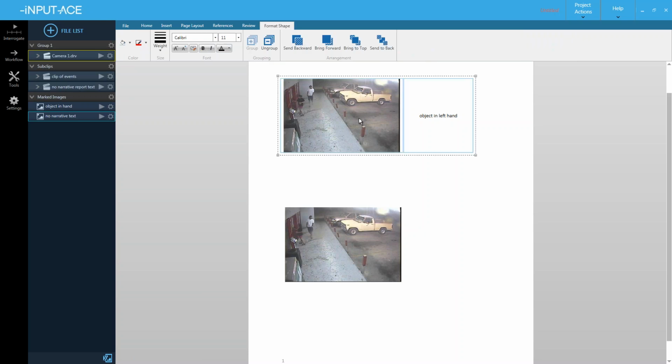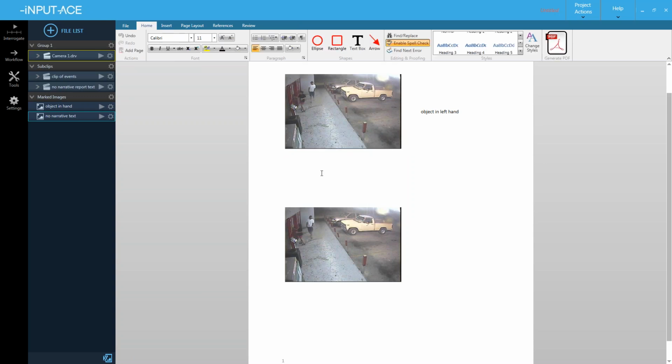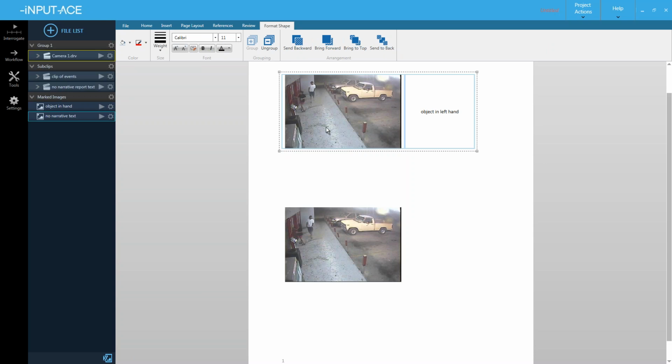So if I were to select the item with a single click, we actually are selecting the entire group. We're not just selecting the image in this group. So if you want to edit just the image in the group, here's the best technique to use. Remember that when you single click on any item, first it will select the group. Then if you single click on the item, it will select just the item within that group.